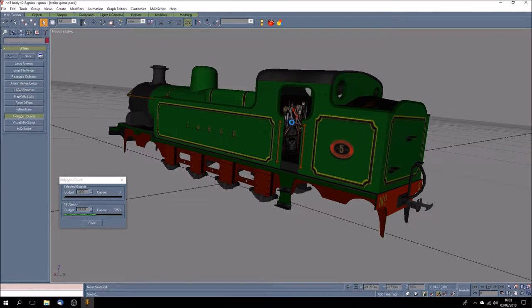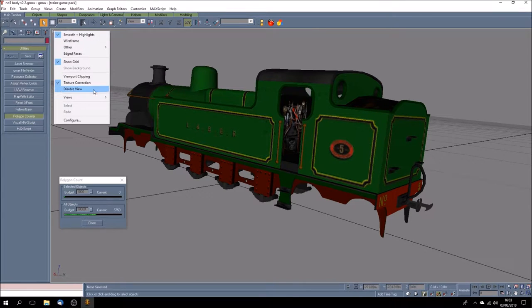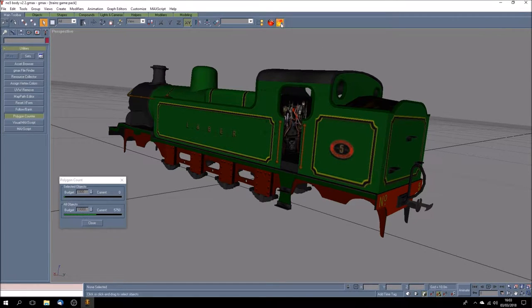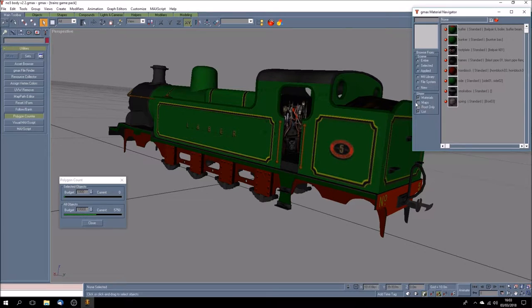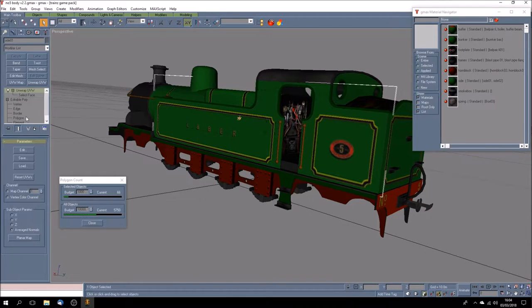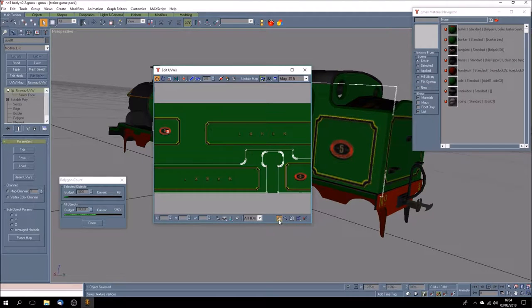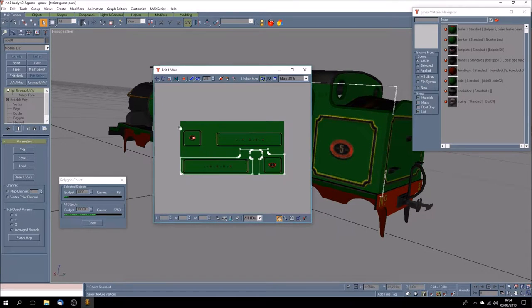Where the effort has gone into also on this is with the textures, and I've got textures turned on at the moment. And if we have a look in the textures, and there's quite a lot of them, you'll see that there's a number here. For example, the side. If we select the side and have a look at it there, you can see it is an editable poly, and if we unwrap it there, you'll see that the side is actually quite a large texture.